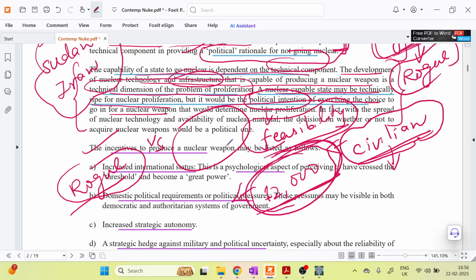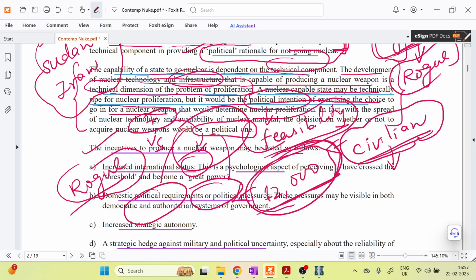So in that case, any country that wants to go nuclear would have to take a political decision, and that political decision has many factors: whether it is ready to go nuclear, whether it is ready to face all the economic and trade embargoes, whether it is ready to antagonize all its friends and foes. Then, whether it can trade off the requirement of nuclear weapons against all the other sectors that need the funds, because the development of nuclear weapons takes a lot of funds and will consume a lot of the public exchequer. In such a situation, if you are seeking to build a bomb, then all other infrastructure funds and expenses need to be traded off and diverted for building bombs.